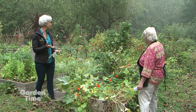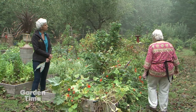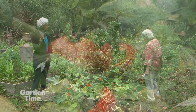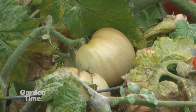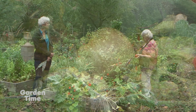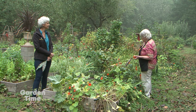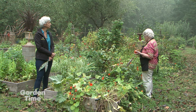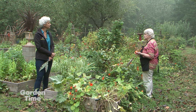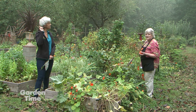Right. And then what about tomatoes? They're looking like this. Well, this one has mildew on it too, but it's still producing. This is a giant bush Goliath. Wow. And if it were up to me, I think that's all I'm going to plant next year. It's done so well. It has mildew on it, but it's still producing, and I've gotten a couple big baskets full off of it already. Great, great. And I see that you're doing something with your raspberries, so let's go over there.